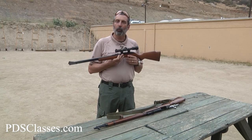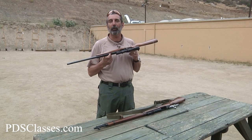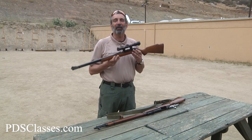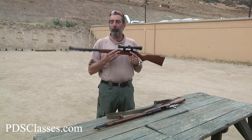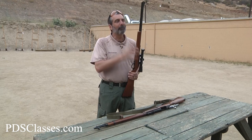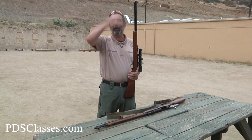Along with the Ruger 10/22, they're probably the two most popular semi-automatic .22 rifles in the country. There's a bazillion of these out there, and you probably got one. And if you don't, you'll probably have one if you like guns, because they're just great guns. This particular one loads in a tubular magazine, so it loads through here, holds about 14 rounds or something like that. And you can actually get speed loaders with them, which are kind of cool. It's this long tube, drops them all in there at once.